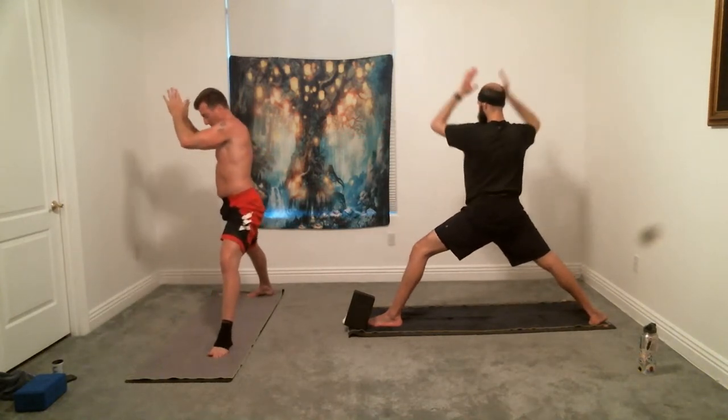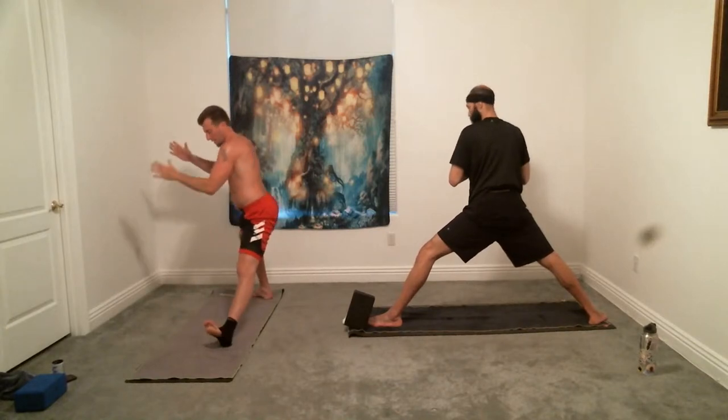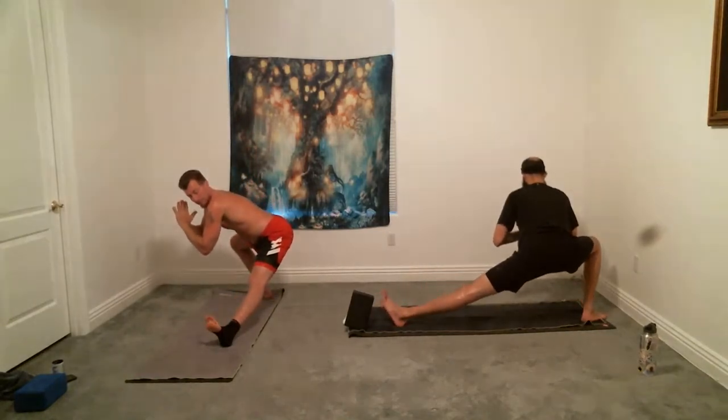So hands to the heart, back heel in, front toes high. Sink to your right knee. Breathe there. You can go as low as you can, as long as you keep the back foot flat. The back heel lifts, you've gone too far. And now look forward to the front of your mat. Let your hands guide you.